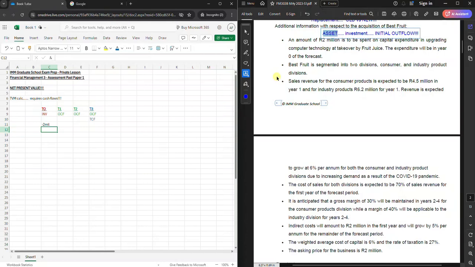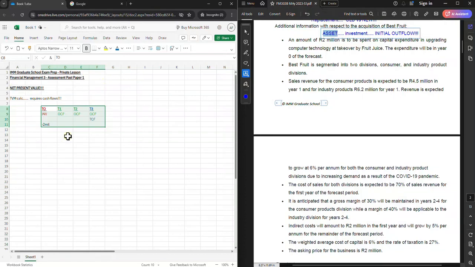So remember exam technique: read the question, see what is being asked, then you can hone your attention on the specific topic. So this topic is net present value. We just spoke about that. Net present value requires cash flows, right? I know I'm going to be drawing some sort of picture where I have initial investment, operating cash flows, a possible terminal cash flow, and I'm going to be discounting all of that back at a specific rate.